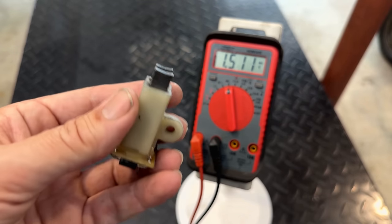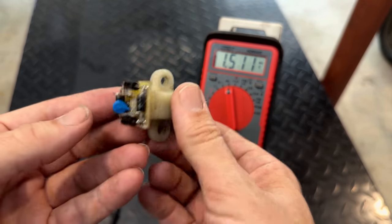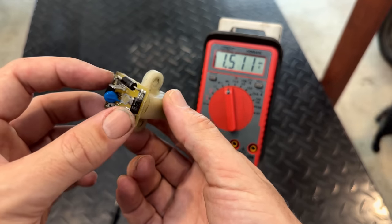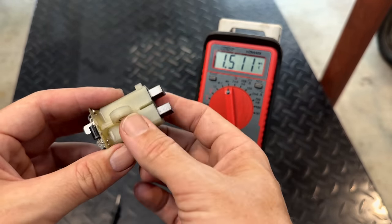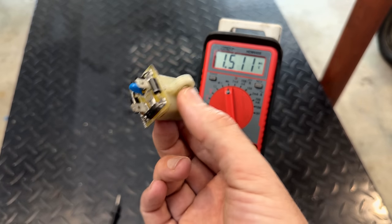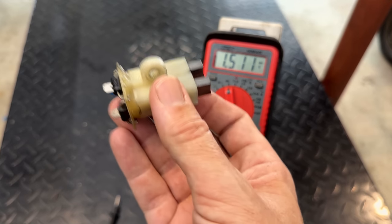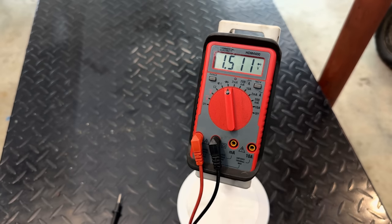I say we give these a try anyway, and we can always flash it through the bridge rectifier. If the rectifier is working fine, we can just put 12 volts through. The rectifier will send positive and negative to the correct slip rings, and we should get some residual magnetism back. So let's just try these real quick, and if that doesn't work, we'll flash it, see if we get any change.